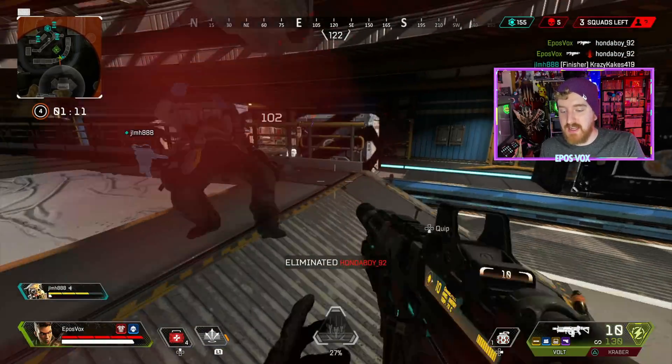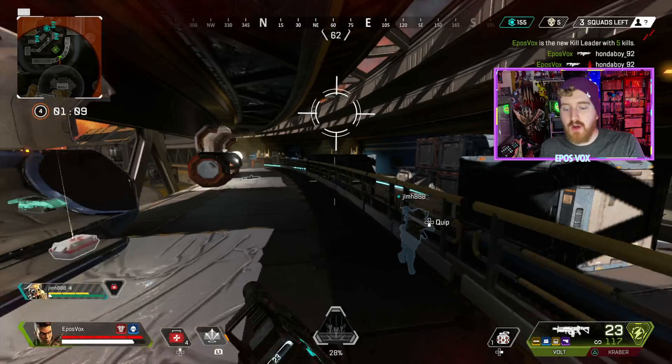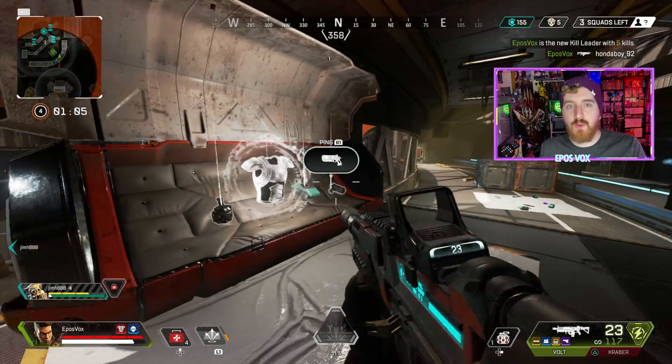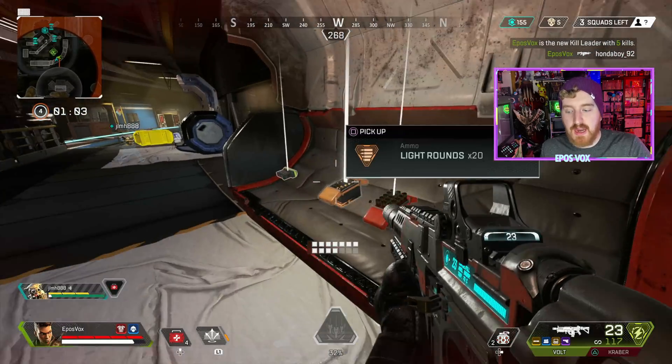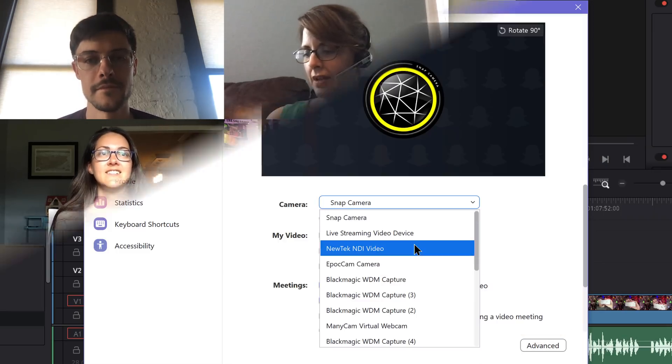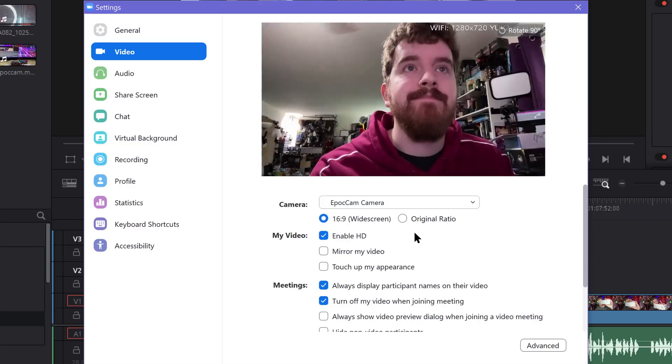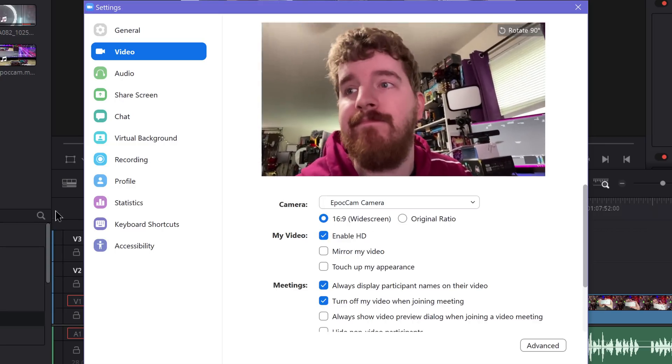You don't have to invest in a webcam. If you're looking for a way to save money and you want a webcam for your streams and all you have is your phone, this saves you the money of needing to buy a webcam. For most people this is fine, especially for video conferencing — it shows up as a video capture device in Skype or Zoom, or you can use OBS virtual camera. This is totally reasonable.